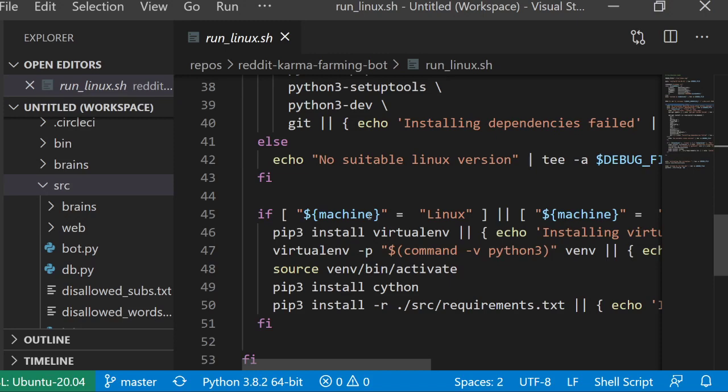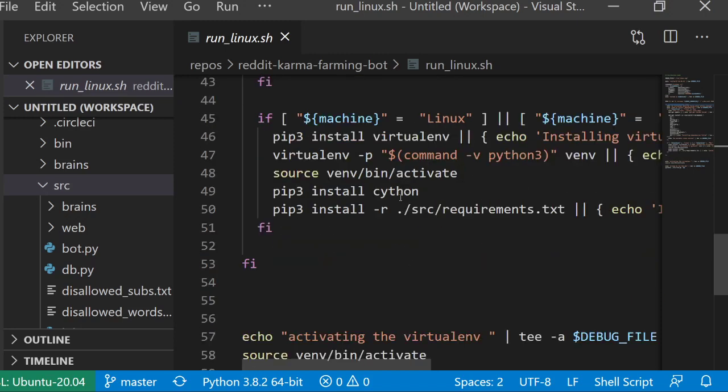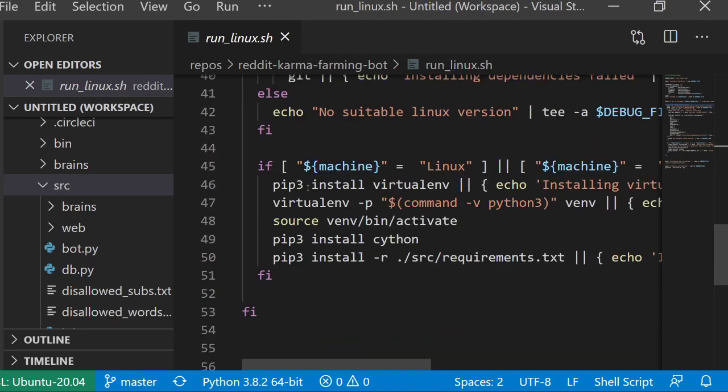And once the operating system environment is set up properly, we can move on to configuring the bot environment. The bot environment uses the Python virtual environment here. So you'll see we're doing pip3 install virtualenv. So we install virtualenv, and then we create our virtual environment. That's what this command here is. It's virtualenv, and then we're getting our path to Python 3, I think. Yeah, and then we're creating a folder called venv. After that, we have to activate the virtual environment. So we source venv/bin/activate.